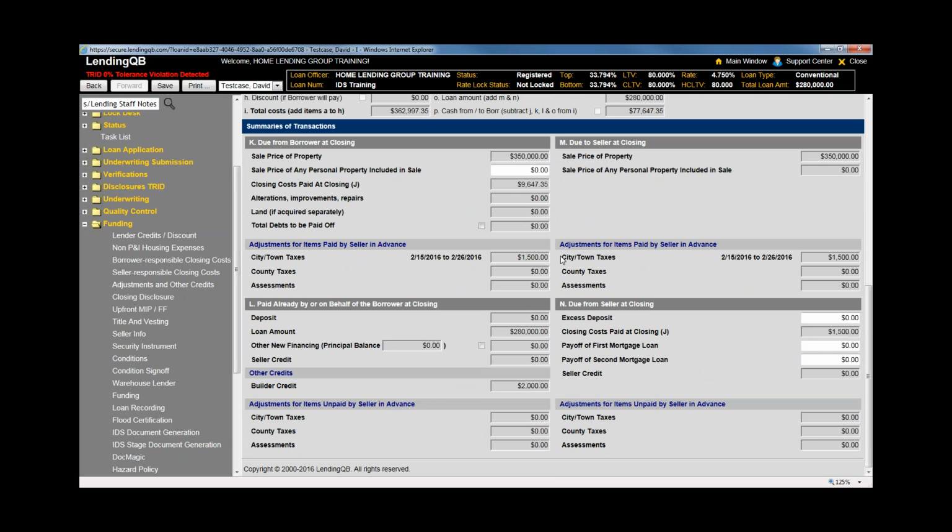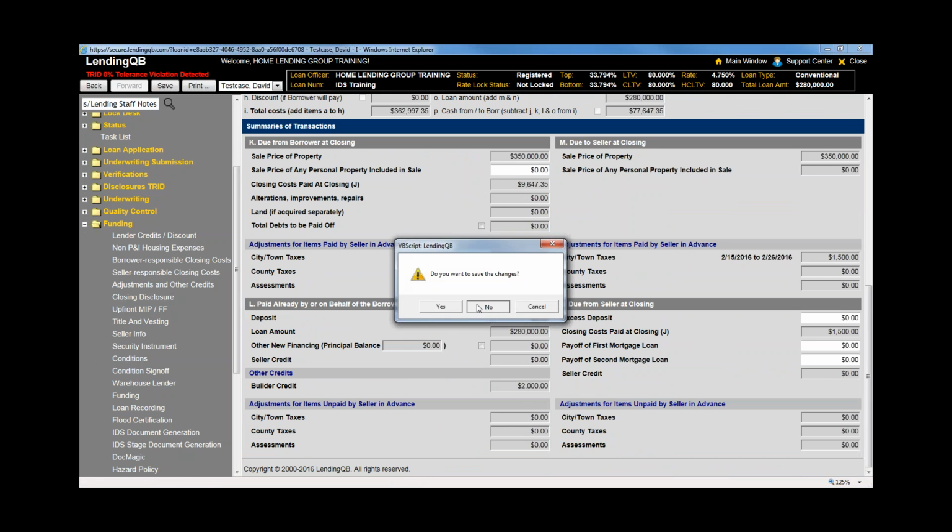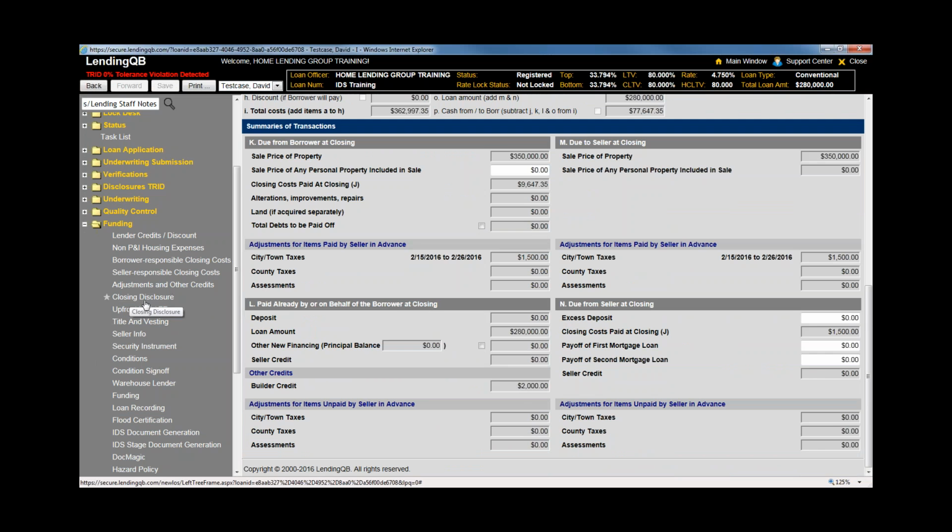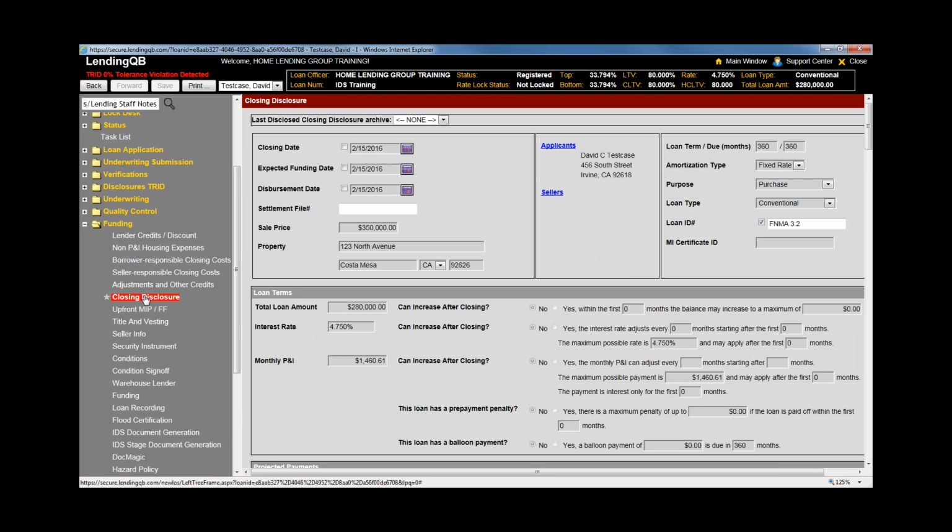And then this is a summary of all that information. You can see my prorations have populated here from borrower to seller. If it had been from seller to borrower, it would appear down here. So you can just review this information, make sure it is appearing correctly. And then you can move on to your closing disclosure screen right underneath. So we're just going down this list in wizard format. So this is the order you can review information, and that's fine.